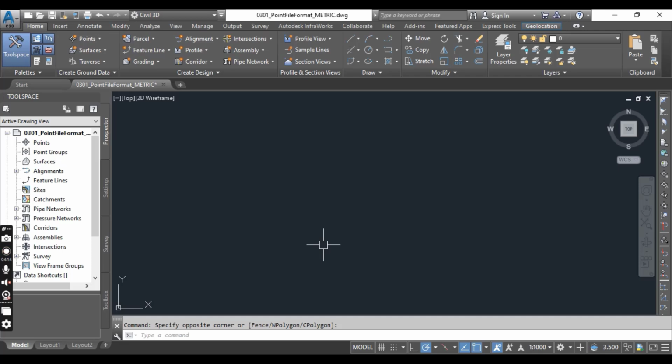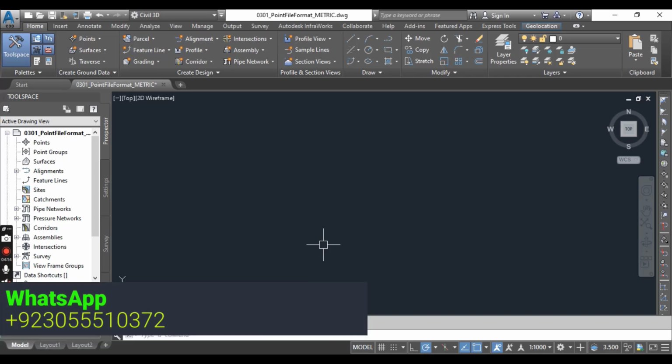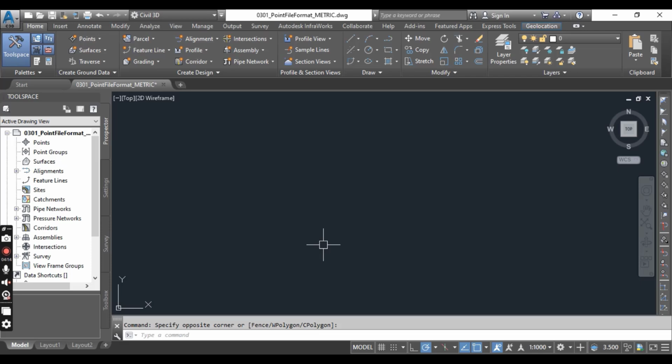If we have any other point file format, then how can we make a new point file format to import our points in Civil 3D? A common use of importing points using point file format is in the case of a name based point file.